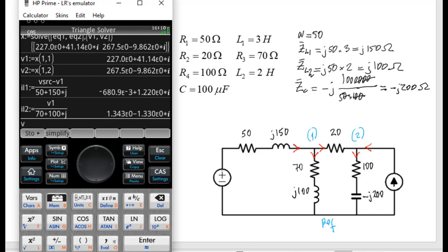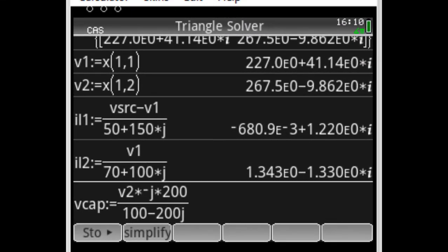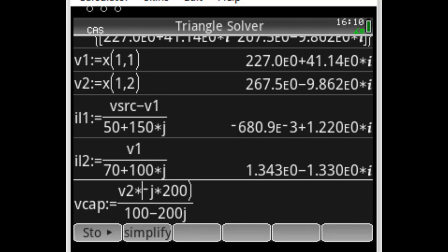And what is V in that capacitor? I know V2. I can use a voltage divider and say the voltage in the capacitor is V2 multiplied by the impedance of that capacitor, that is -j200, divided by 100 - j200. That is your voltage divider, right? Multiply by the impedance on the top. And I better put parentheses here not to give the computer any ideas for an error mistake. So there is your voltage divider of V2 between the impedance -j200 ohms and the resistance 100 ohms. Go. That is V cap, that is a voltage.